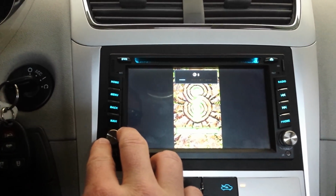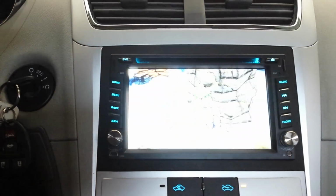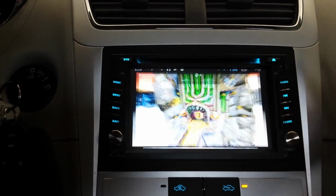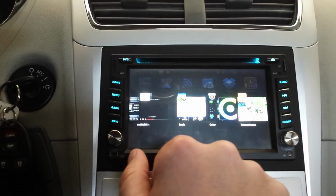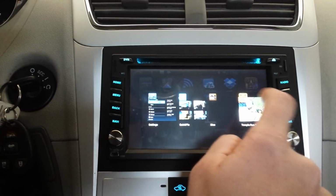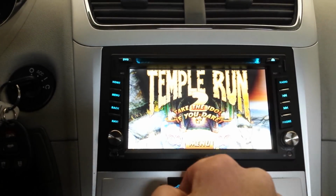For some reason, Temple Run, I don't know why, it takes like an extra 30 seconds or so just to turn the game on. Other games usually just turn right on as soon as you, here we go. Well, the problem is we got some music playing, so what we can do, just like any other Android phone, is tap your window, kill Spotify, kill Play Music, kill my phone, kill the nav, whatever you want. And then we can go back into the game. Here we are in the game. And there we go.